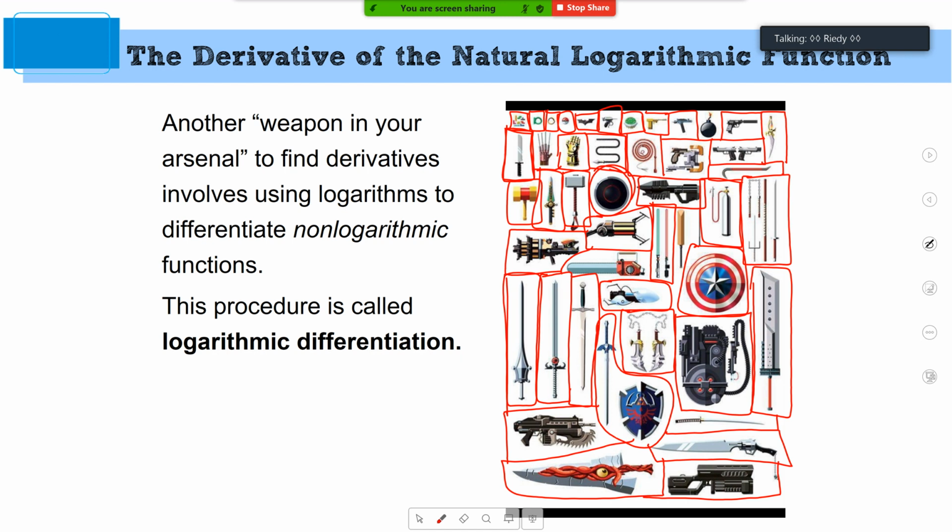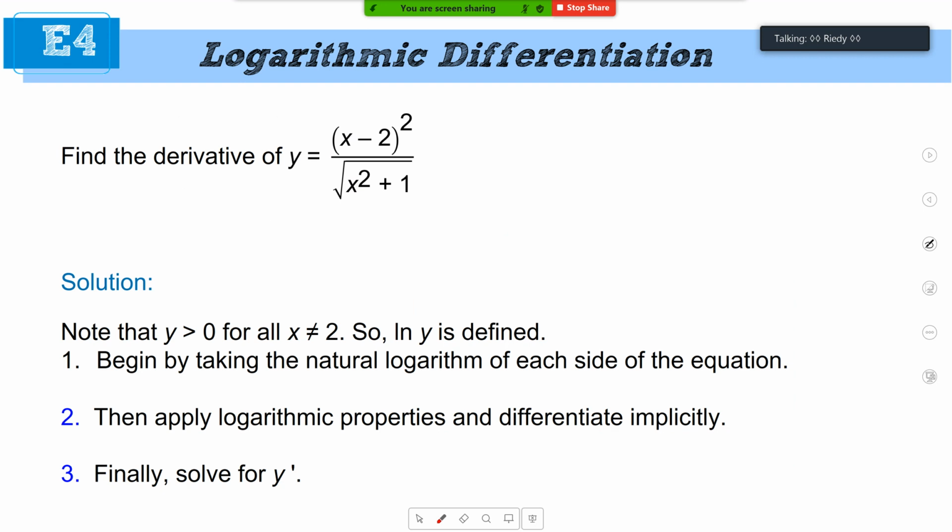Because now we're going to get into a new tool for taking derivatives. So I pretty much thought we were done. Well, you thought we were done with derivative techniques, but now I've got a new technique that's going to allow you to take derivatives for non-logarithmic functions. Okay, and this is fairly ugly, so I'm going to go very slow through it and help you out.